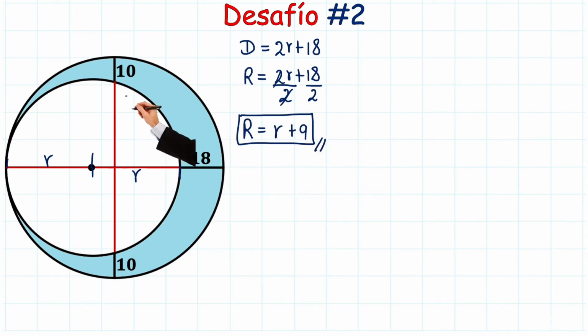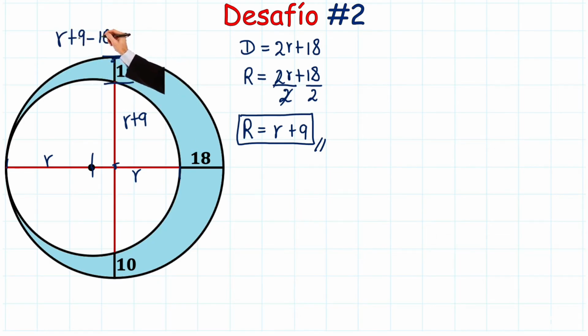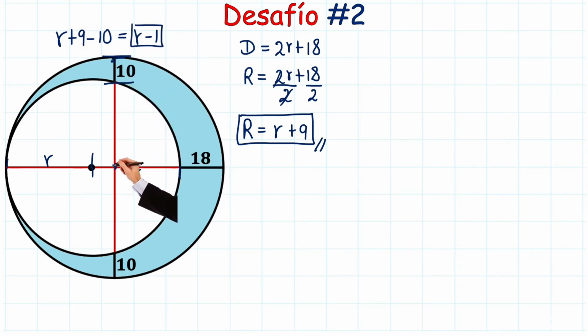Alright, now tell me if from here to here is not the radius of the big circle. Of course it is. So the measure from here to here is r plus 9. And what happens if we take this little piece here? Look, this measures 10. So if we have r plus 9 and subtract 10, what do we get? r plus 9 minus 10, and 9 minus 10 is minus 1. Okay, what's this measurement here? From here to here, it's going to be r minus 1.